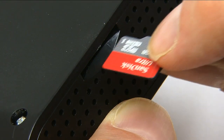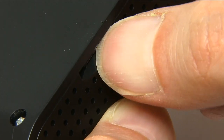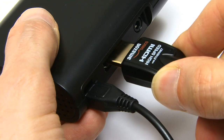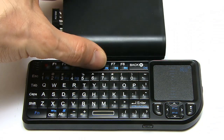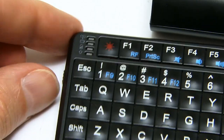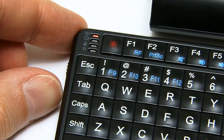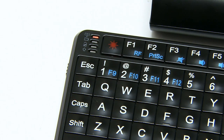Right, with Raspbian on our micro SD card, we can plug it into our Raspberry Pi. It just clicks in there, and we can also plug in an HDMI cable to connect our display. I also want to turn on the wireless keyboard. You can see it's now flashing an indicator there to indicate it's waiting to receive a signal from the computer. And so if I just turn on the Raspberry Pi, we can boot it up and start loading into Raspbian.